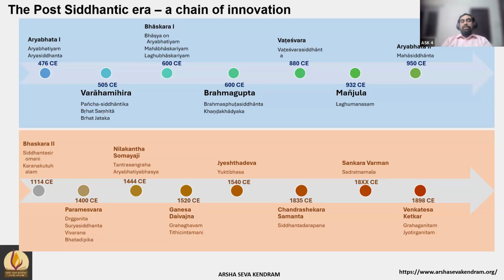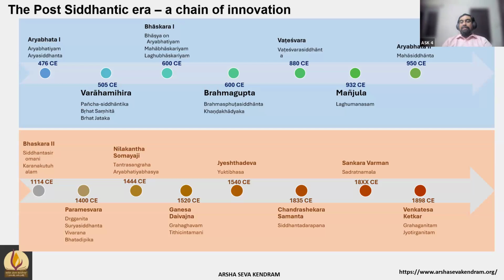And Arya Siddhanta is also another, not very well known text, but Aryabhatta is. By the way, this is Aryabhatta 1, because there is another Aryabhatta that came later down the line as well. And I just want you to make note of the fact that Aryabhatta has only one T, not two T's, as is often misconstrued. I'm guilty of making that mistake in the past as well. So that is Aryabhatta. This was around 476.